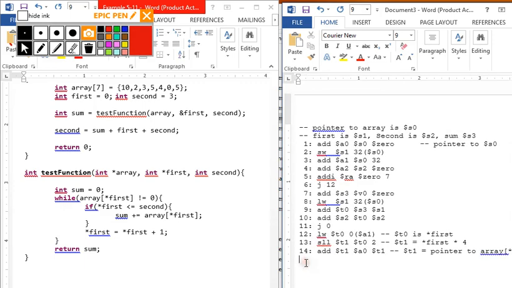And then the last thing we can do is say load word, and we can use T1 again. Actually, let's not use T1 again, because, no, we can use T1 again. That's fine, because down here we have array of first and we're going to use this value again.